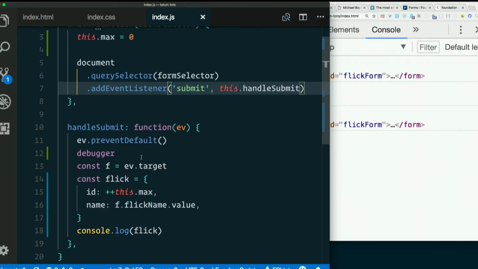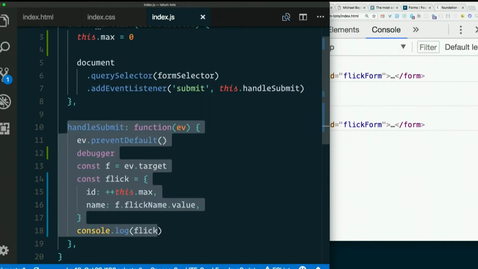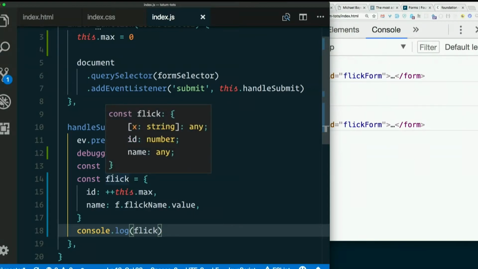How can we do that? Anybody know a trick for this? There's 2 pretty good ones. 3. Yeah. We can't get max from the event, and I don't really want to change anything inside handle submit itself. I want to somehow get this to be set to the right thing. But we've established that event handlers always set it to the wrong thing. I mean, it's not wrong. It just feels wrong. This is how JavaScript was designed 23 years ago, so that's how it is.